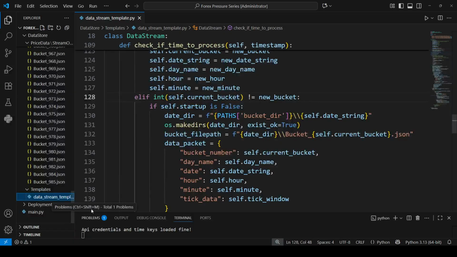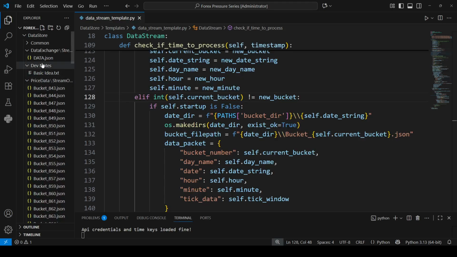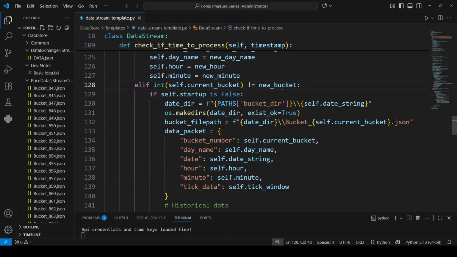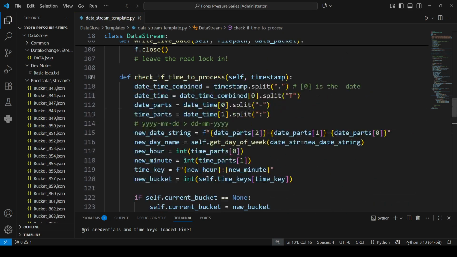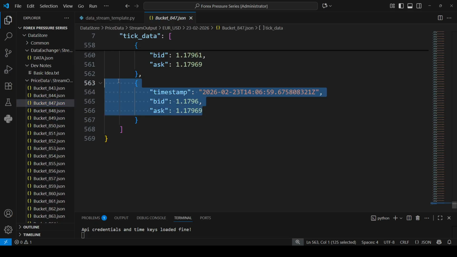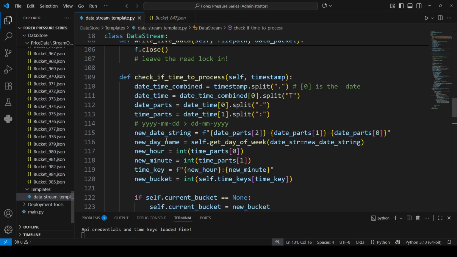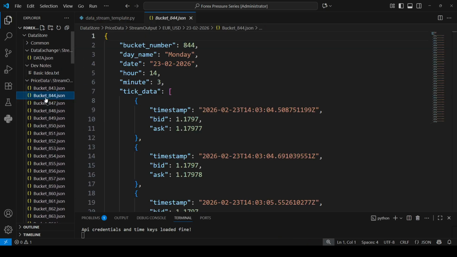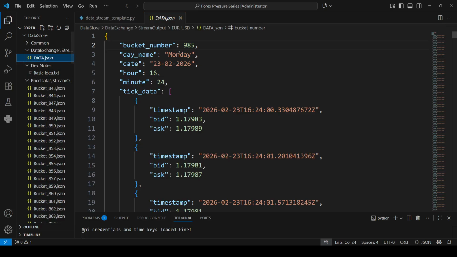Okay, so it doesn't really matter whether we delete that or not, but I will do as I was later. And then if those are not the same, we process. So it's just gathering up all the ticks and slapping them out into these files. Same file written twice, one as a historical data reference and the other one as live data that we'll be using in a minute. And that's gone up again, so it's definitely working.